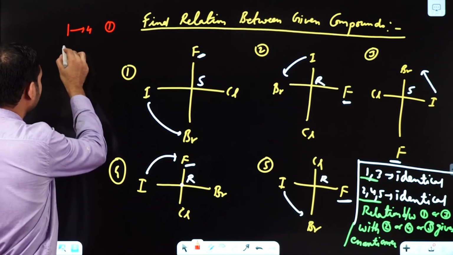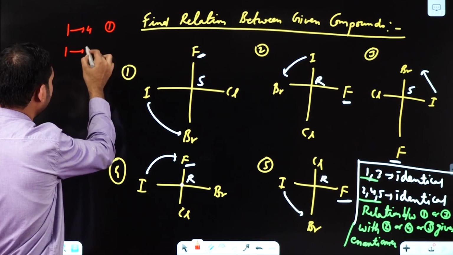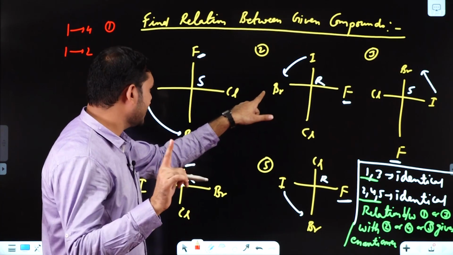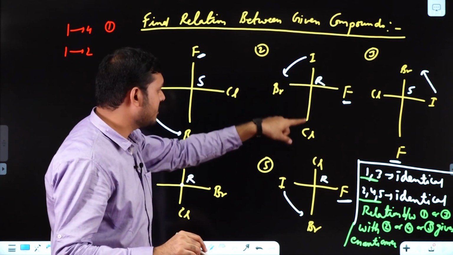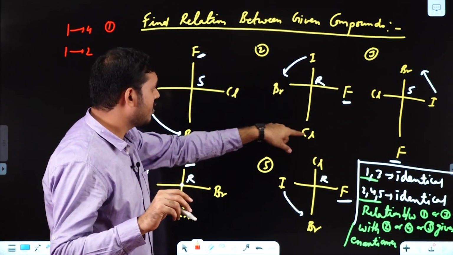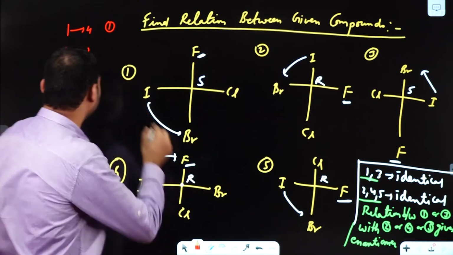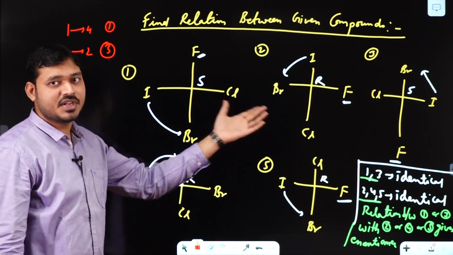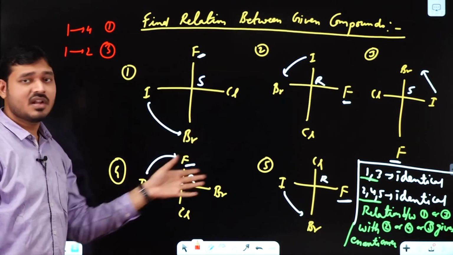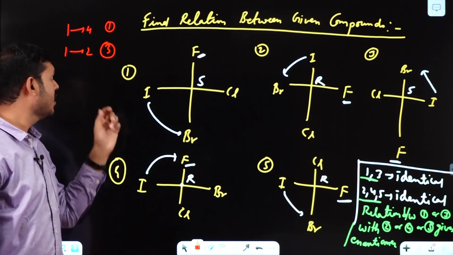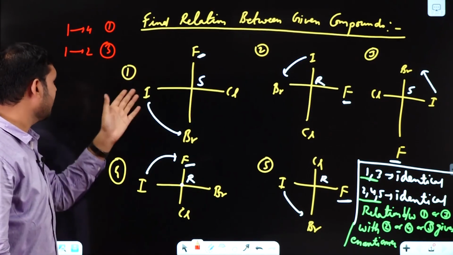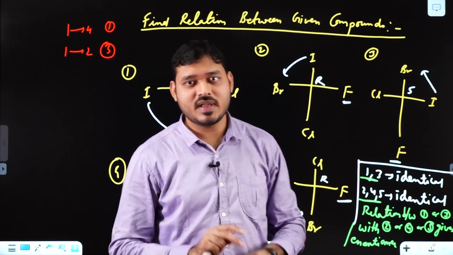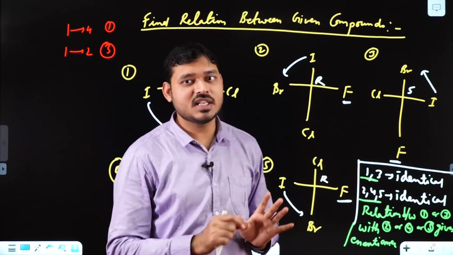Now if I say structure 1 to second, how many interchanges? I said bring iodine here, first interchange. Bromine comes here. Then bromine comes here, second interchange. Then chlorine will go there. Then chlorine comes here, 3 interchanges. So you can again see it is odd interchange, enantiomer. In the same way, you can check other pairs also: 1 with 2, 1 with 3, 1 with 5. Okay, clear? So I think students, you are very clear with all the topics covered in this video lecture.